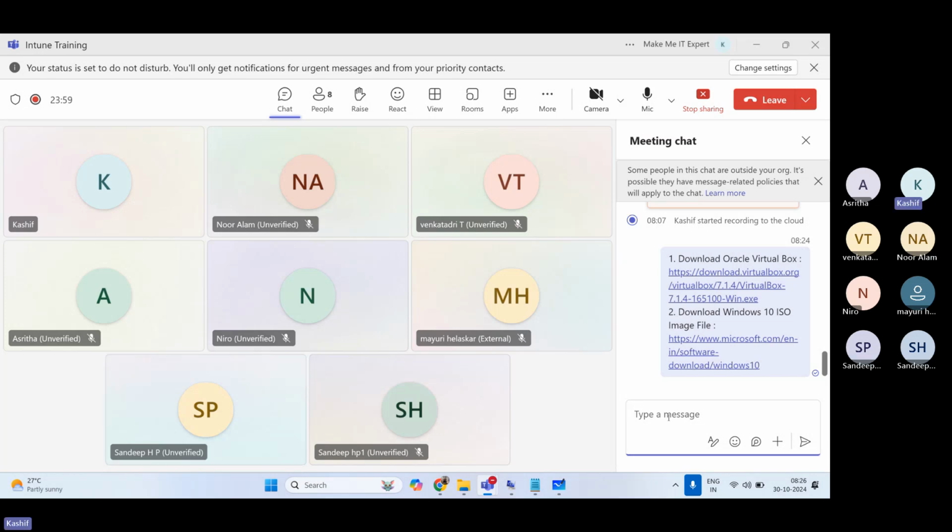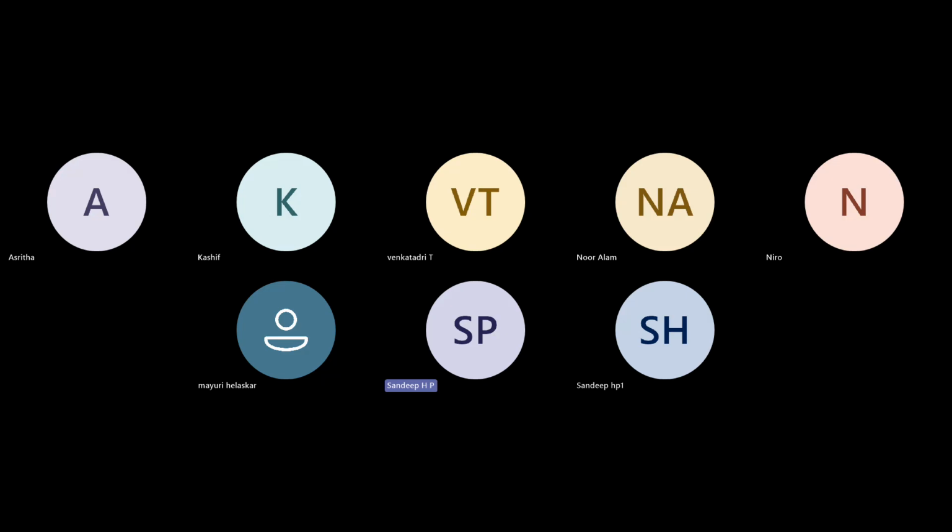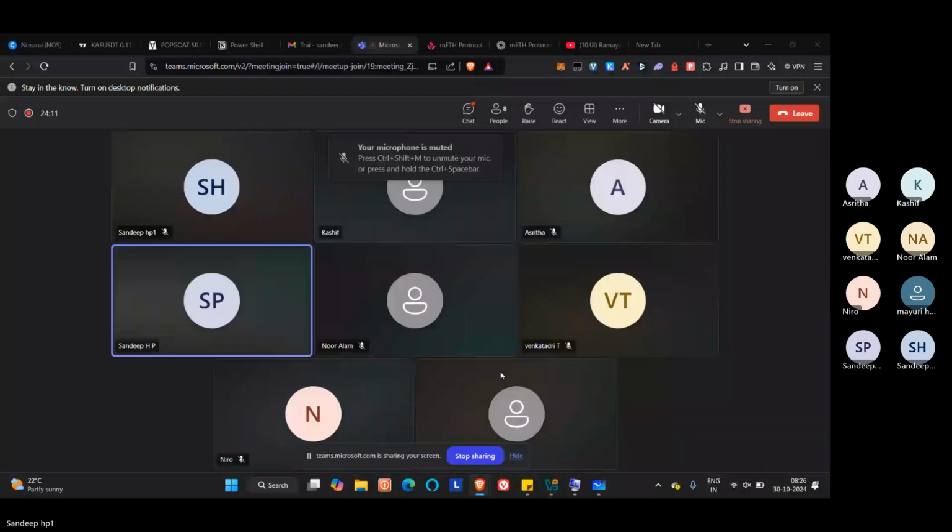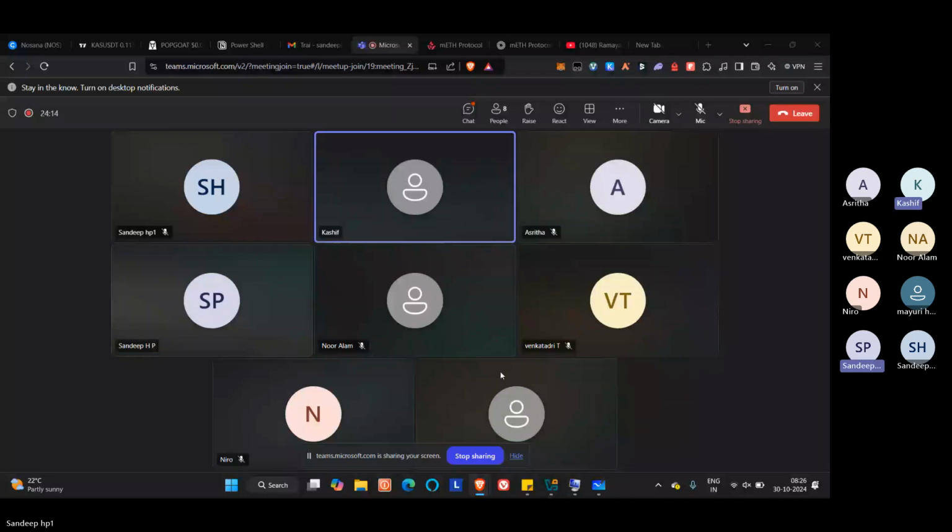Yes, share your screen, Sandeep. You joined from two different devices. Yeah, one is personal, one is office. Okay, but where will you download? On the personal machine. Okay, right. The machine which you had shared already last time.